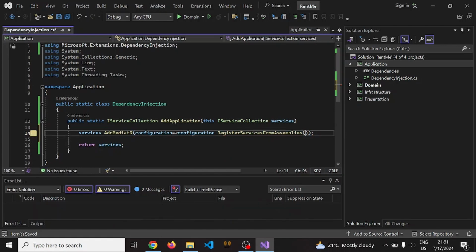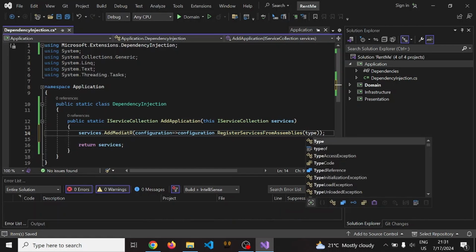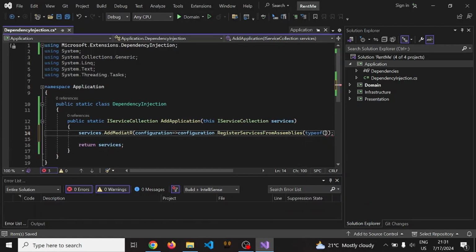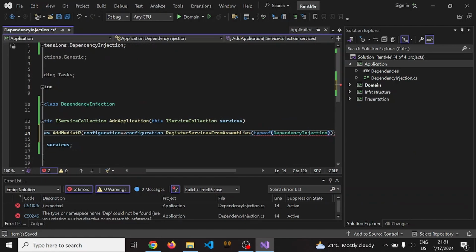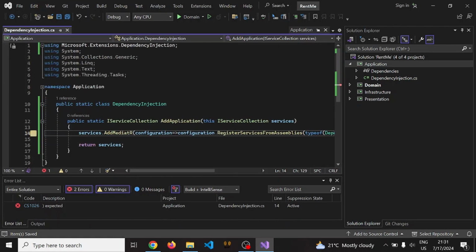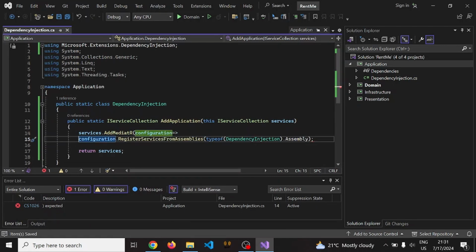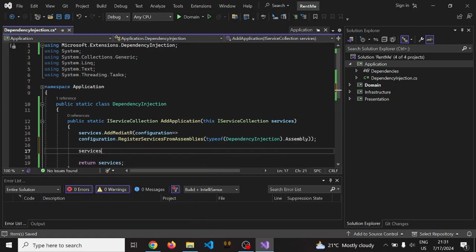Okay, we need our assembly here. So we're gonna say typeof and then the section. Okay, that is okay. Now we are gonna also add our Fluent Validation source.